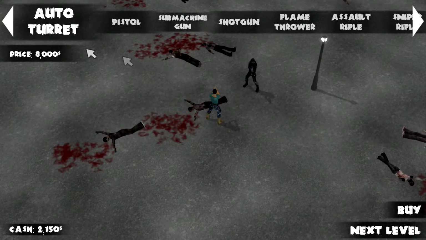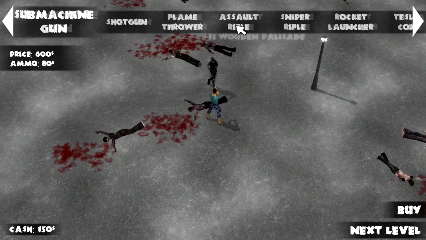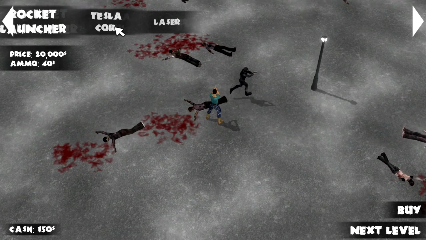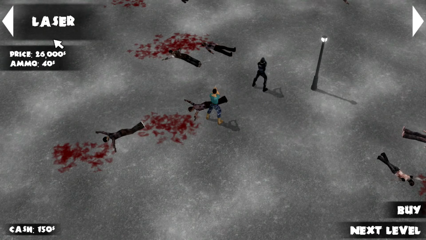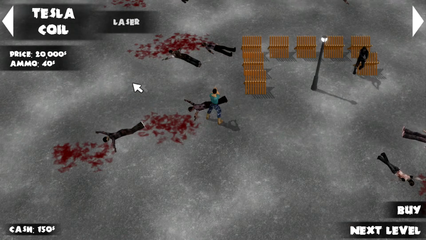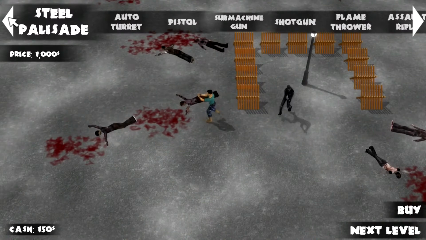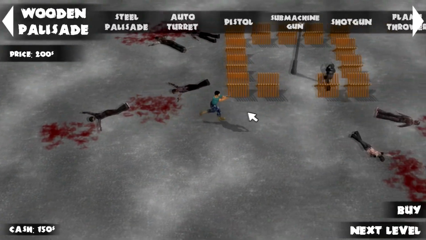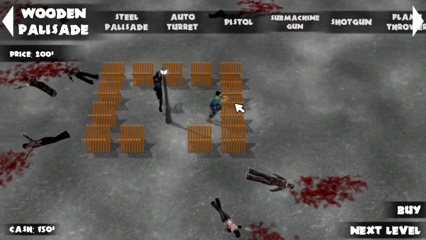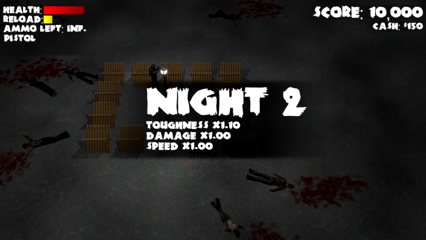Barricades first? Let's just buy like 2,000 worth of barricades. But I want the submachine gun, man. There's a flamethrower. Too bad. There's a Tesla coil as well and a laser. As soon as we get 26k, I'm getting a laser. That's happening. Hey, come on now. Let me use some. I only have three more. Yeah, there's our base. I'm using one. Next level? Yes. Alright.